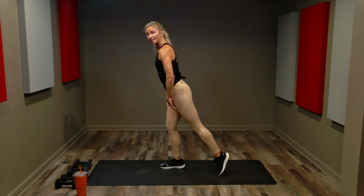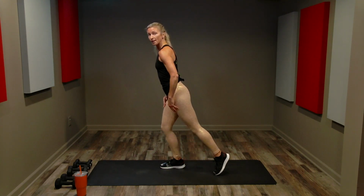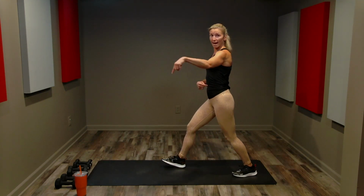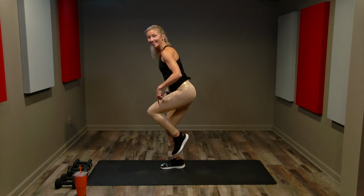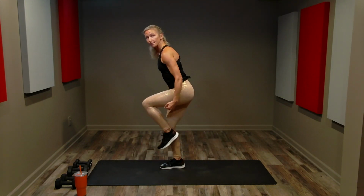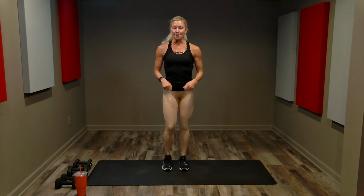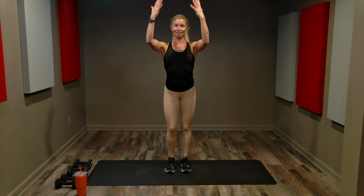Now if you need to keep your hands down, you can, pulling your knee up. And then it's like you're dipping your toe in water. We're not stepping back. We're keeping the weight in this left leg. If you do want arms, you're gonna pull your arms down like you're breaking a board. That's gonna help you stay balanced. It's gonna work your arms, your core.